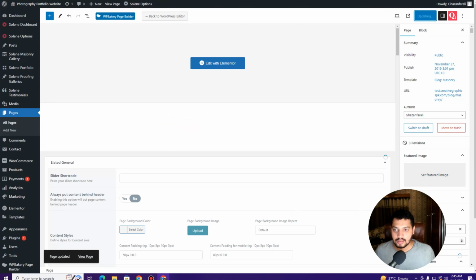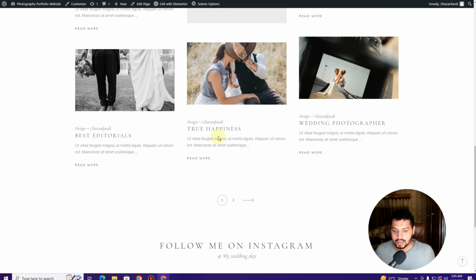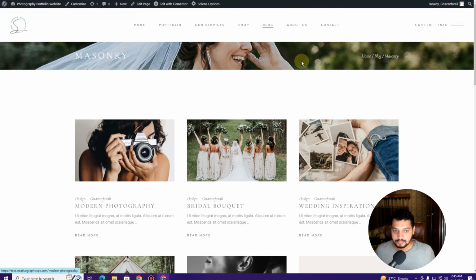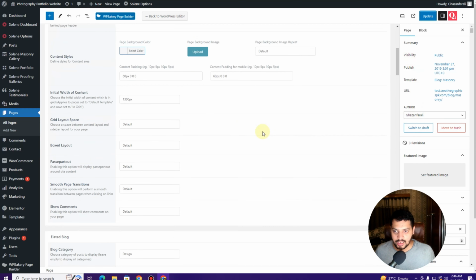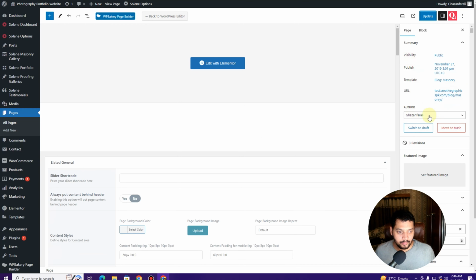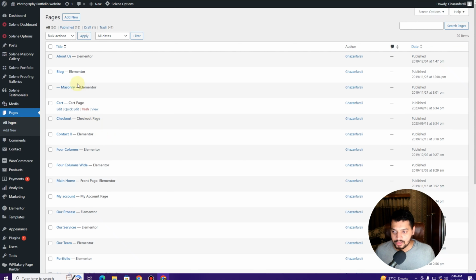Anyways, I want to keep the blog masonry layout, so I'll choose blog masonry and then I'll hit update. And now if I go back and if I refresh, you can see the layout has been updated again. Now here is again the same problem. This is saying the masonry now, and I want to change this to blog. I also want to remove this masonry thing from here. So first of all, what you will have to do is to go back to all pages, and once you click on this all pages, you can actually remove this from here.